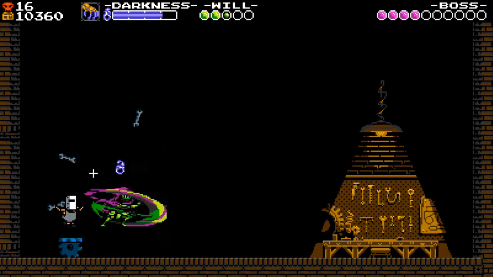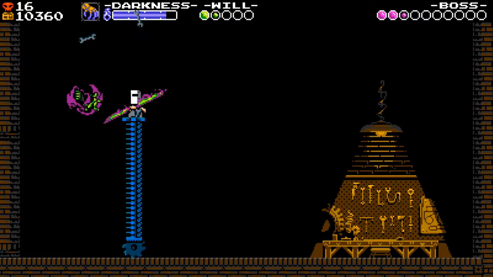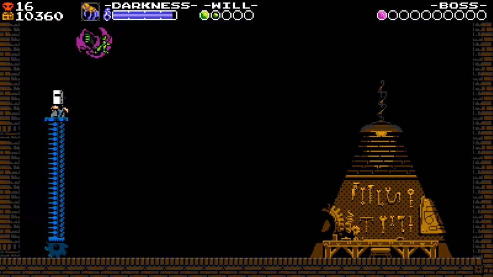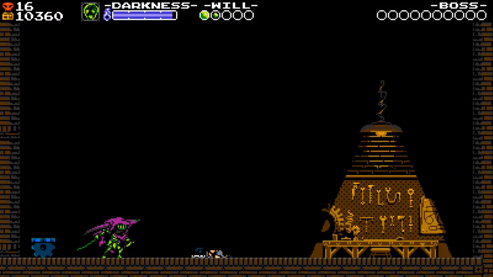Tinker Knight will raise his gear while you fight. One side of the gear will have spikes on it, on the side facing you, and after waiting a bit he will move towards you, slamming those spikes into the wall. Run up the wall when he does this.